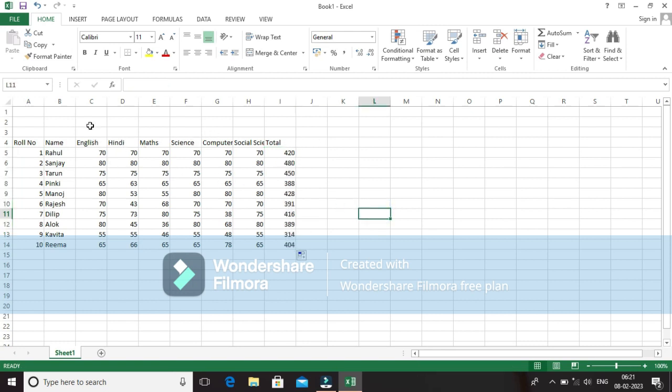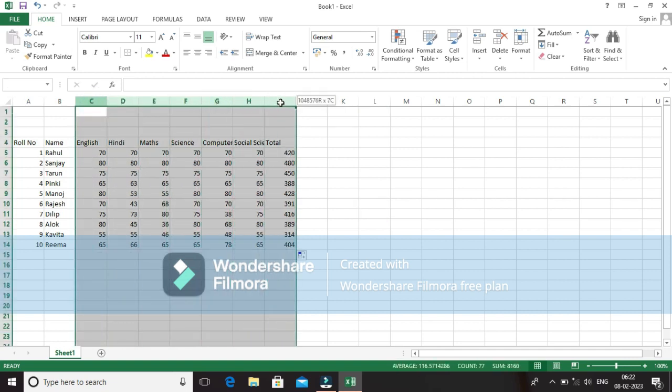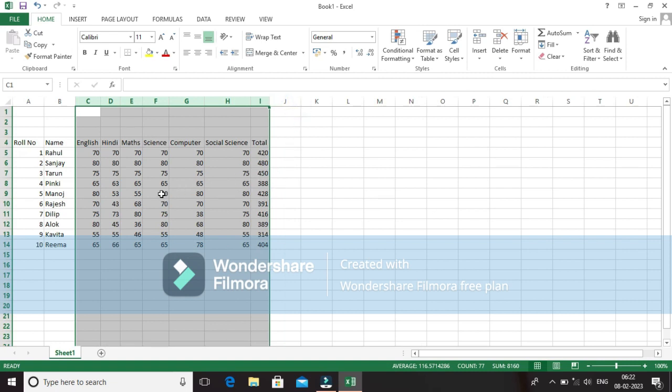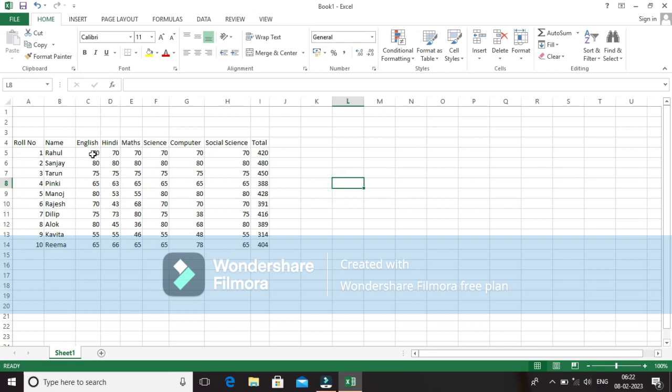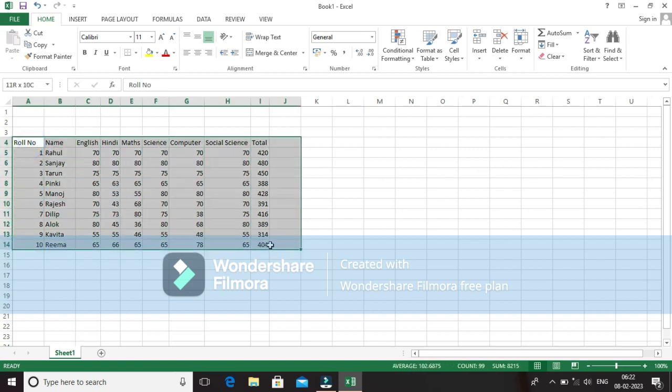Now select each column from here, then double click it, so according to the size, it will be fixed. Now I should select up to where I have entered the marks. Then I will go to the alignment part and center the content.